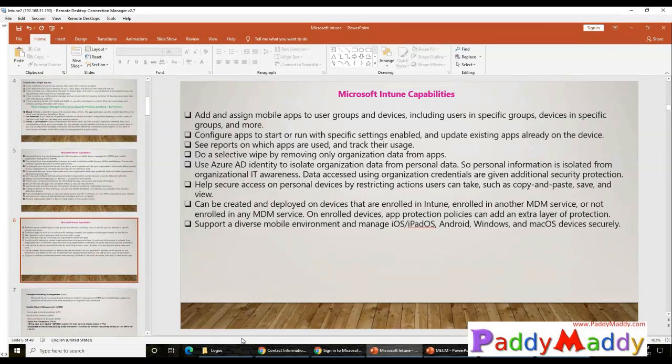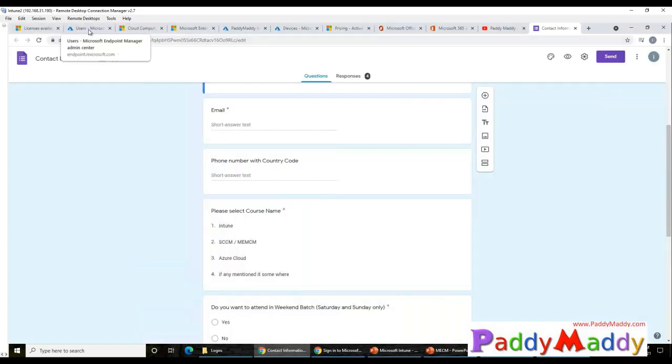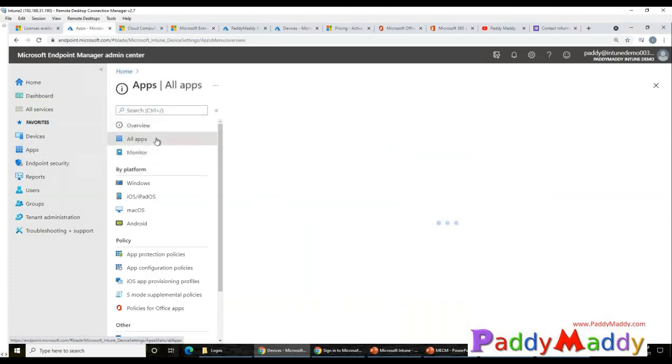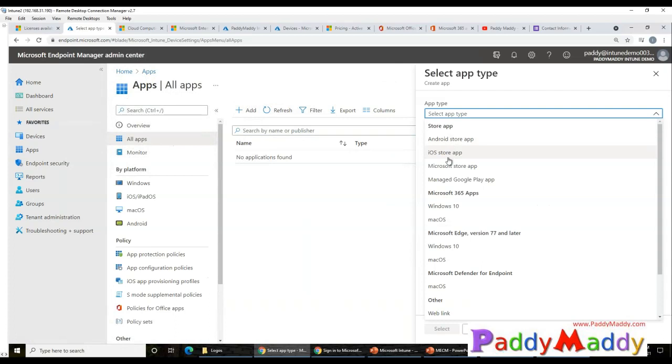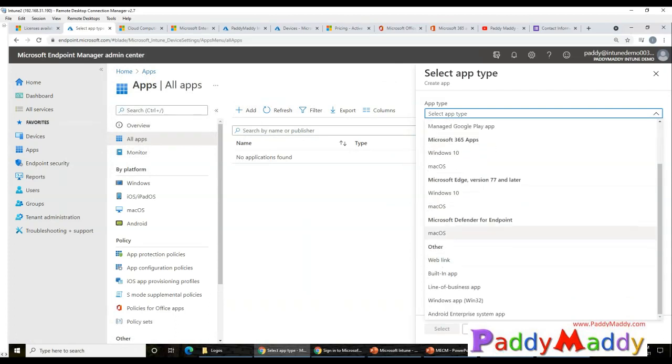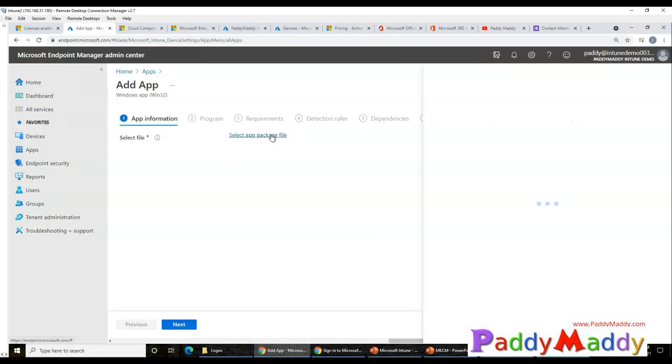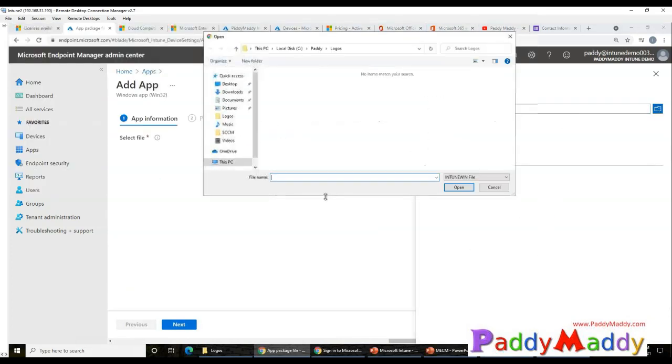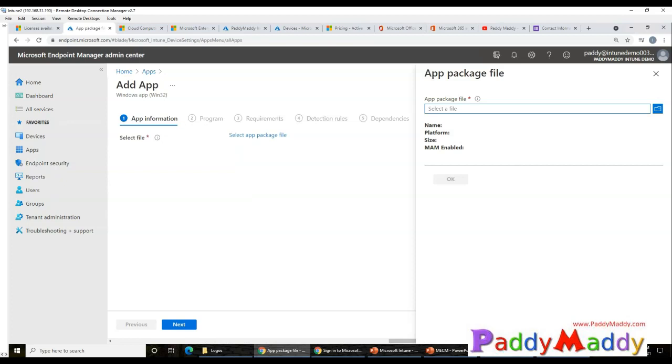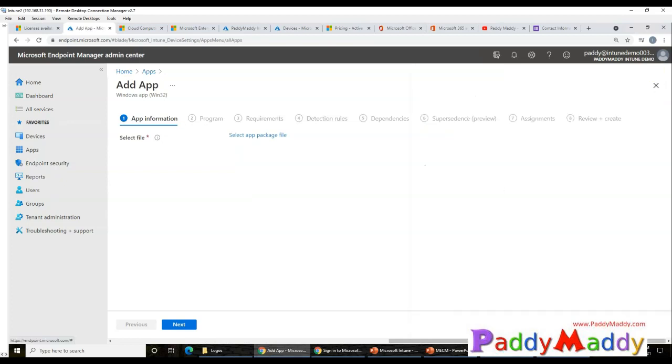Do you offer application packaging, anything like that? No, so to be frank, I'm not going to teach you application packaging, but I'm going to teach you what is needed for Intune specifically. Let's say if I go and do some kind of application deployment for Windows 10, it needs the line of business application. Win32 actually needs an Intune format, so it will ask for a specific IntuneWin format. How to convert and package this, I'm going to talk to you, but not the EXE to MSI conversion and all of that stuff. I'm sorry, my friend, because that's a completely different concept. Normally every company will have their own packaging team.